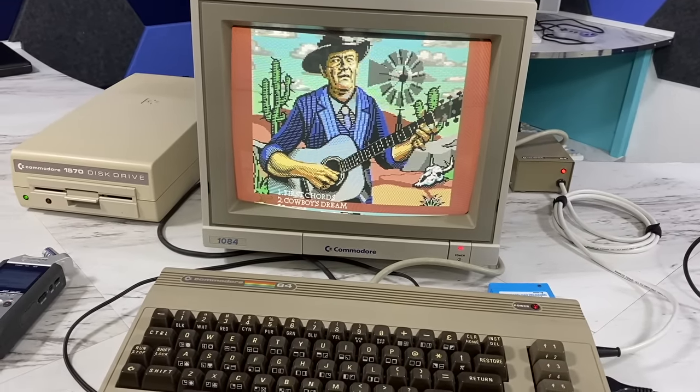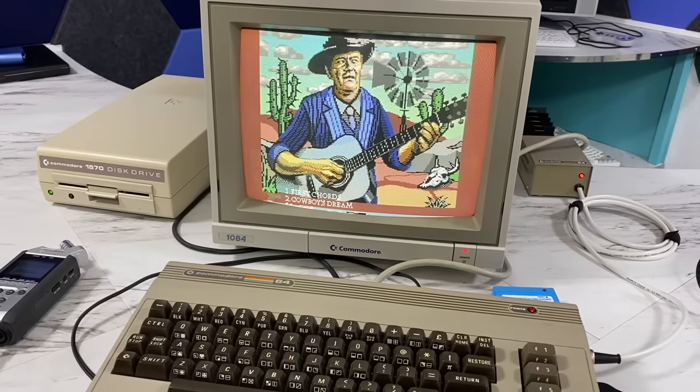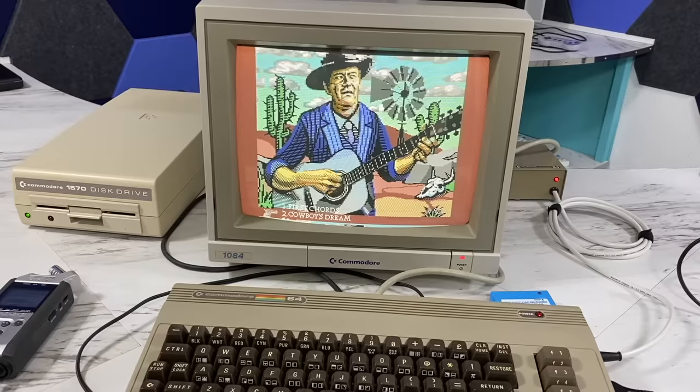Now obviously there's no way to compare this with the original C64 since it only had one SID chip. Still, it's pretty cool to listen to these.